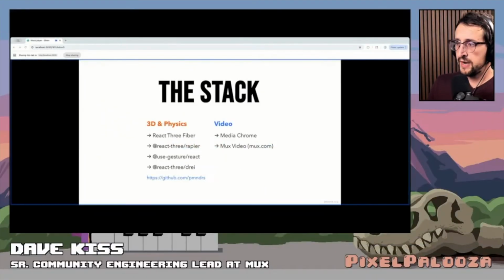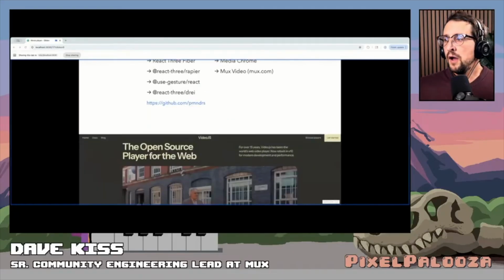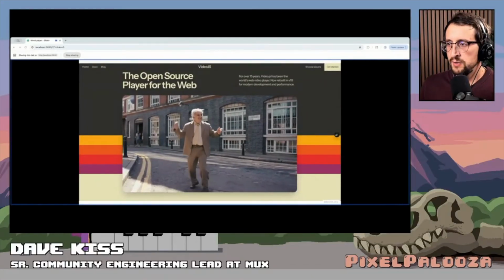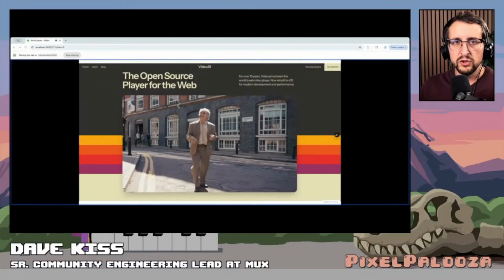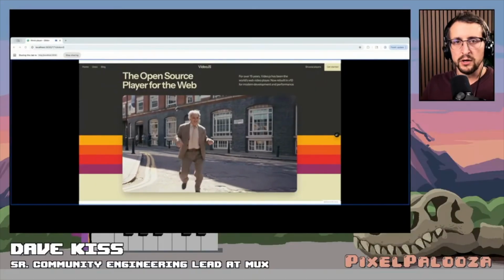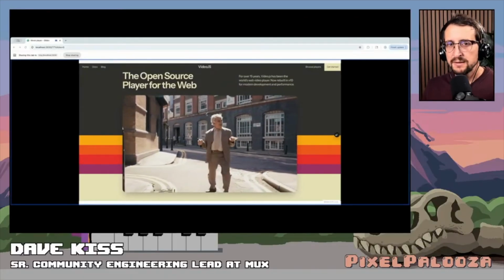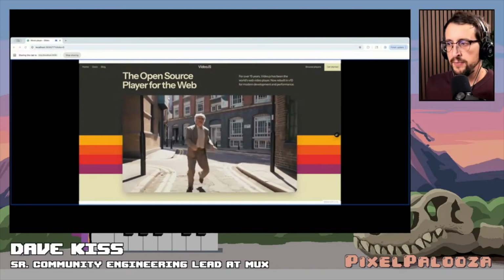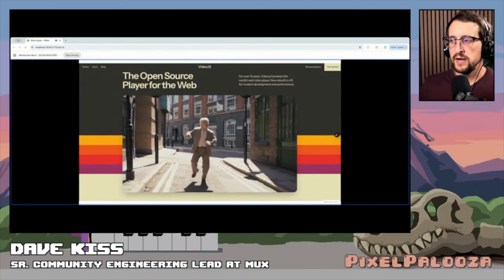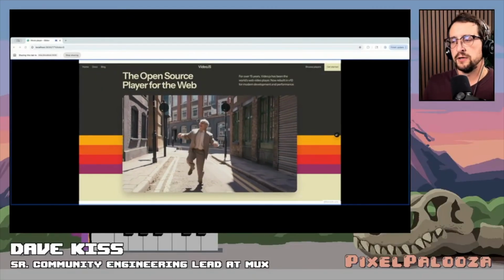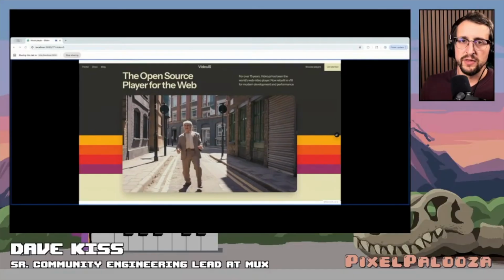And then on the video side, we're using Media Chrome for the video player itself, and then Mux Video to power the video playback here. So one more thing that I have to share with you. We did talk about Media Chrome a lot today, but we're breathing new life into a player that has been around for a really long time, 15 plus years now, Video.js. We're taking some of the best parts of what we've learned from Media Chrome and bringing them now into Video.js, which is kind of a much broader visibility with that particular project. And we want to make sure that that project stays alive.